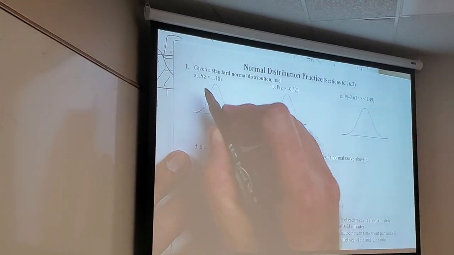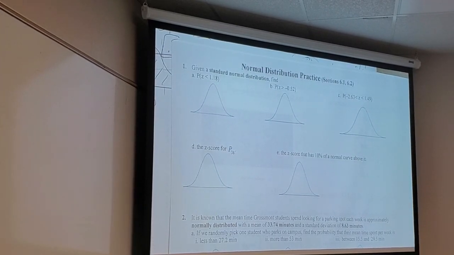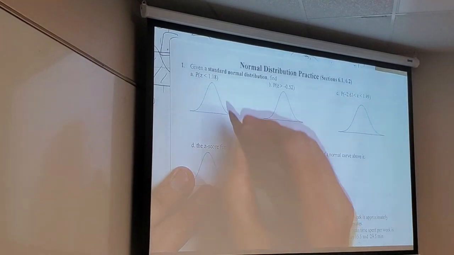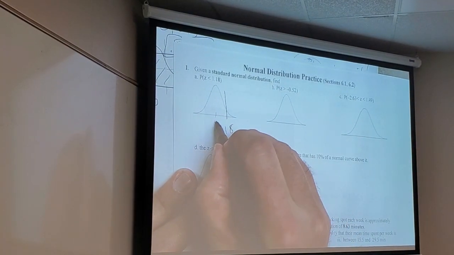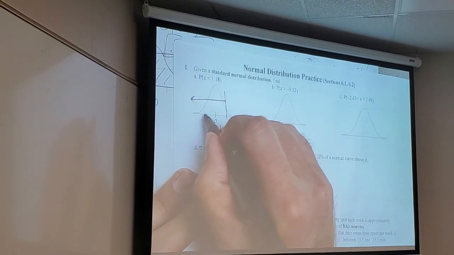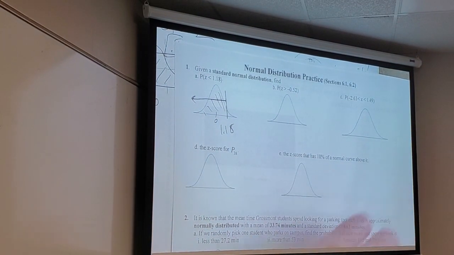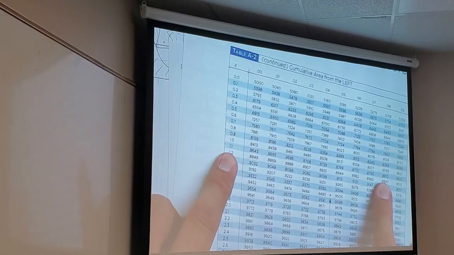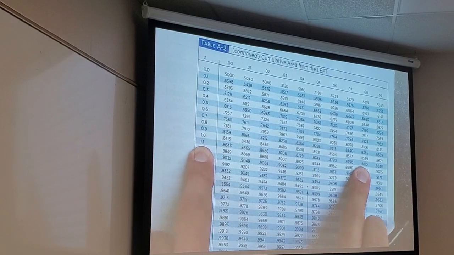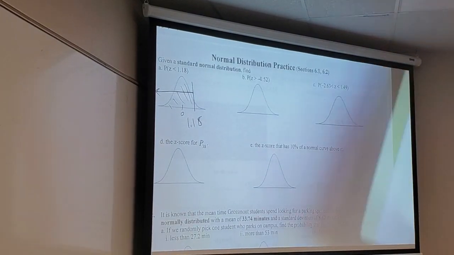All right, guys. So the very first question is exactly what the chart is set up for, right? So you're like, thank you, question. You match up with what I know. So there's 1.18 because there's 0. I want to know this area, and it's exactly what the chart tells me. So if I look up 1.18, I get 0.8810. A lot of 8s and 1s.